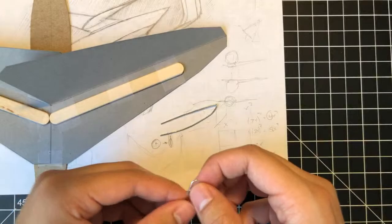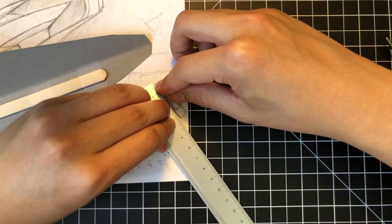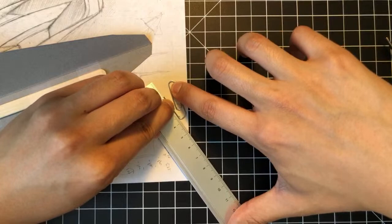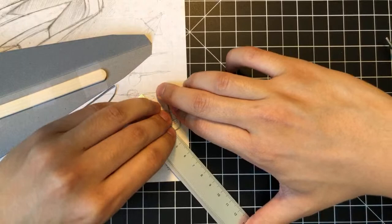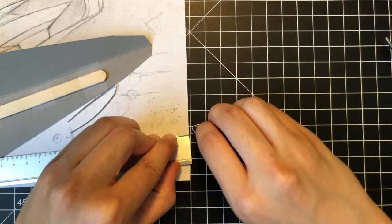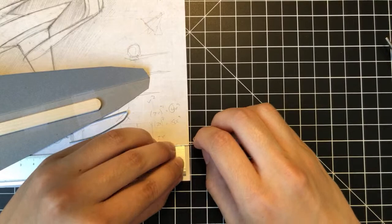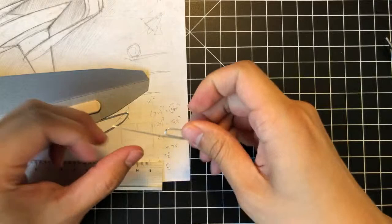I am going to use this ruler to unfurl this paperclip. So what I do is I use my fingernail or fingertip to really just hold that down, and then use the straight edge to pull the paperclip flat. And you'll notice that it is still bent a little bit, so I like to bring it over the tip of the ruler and fold that down a little bit, kind of just shape it so that it becomes a little more flat, a little more straight.